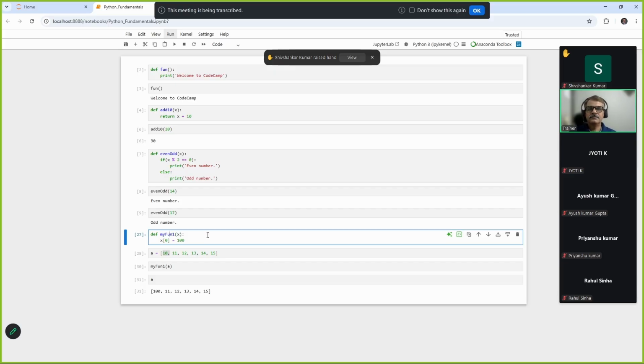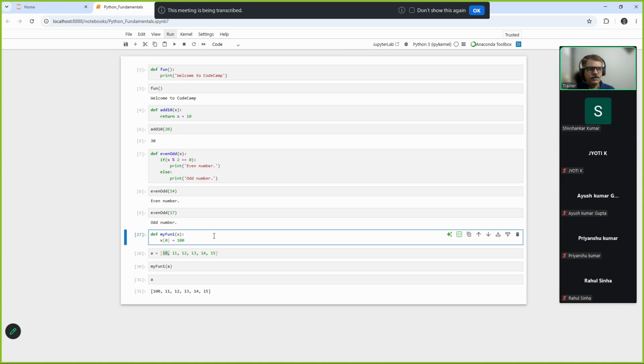Yes, Shiv Shankar? Format, are we using format here? Okay, if you remember, I explained format in an earlier session also. Format function is not used to change value. Format function is used to create a string dynamically. So suppose you want to create a string. I'll explain this after this session, right?